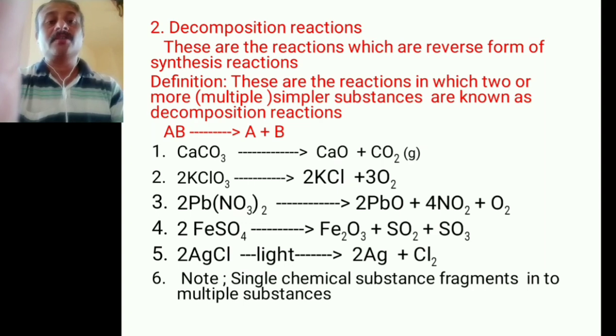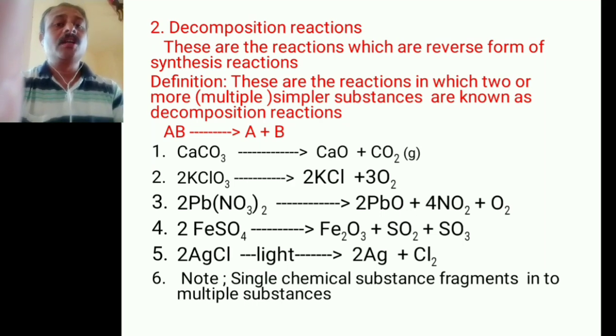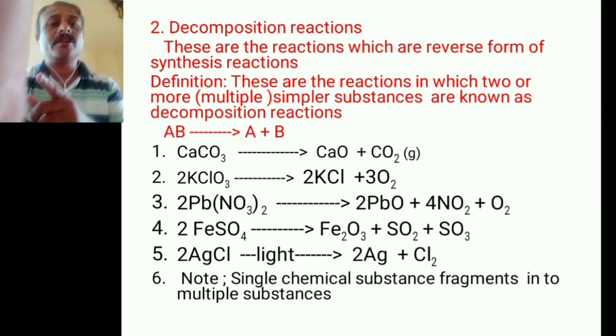In general, you can say like this. Taking an example of calcium carbonate, the limestone. When you heat calcium carbonate to a very high temperature, it breaks down, decomposing into calcium oxide and carbon dioxide. So two products are formed from the single reactant, calcium carbonate. When you heat it, it forms calcium oxide, and carbon dioxide gas is produced. So these are the two products. That is an example of decomposition. Here calcium carbonate is decomposed into calcium oxide and carbon dioxide.